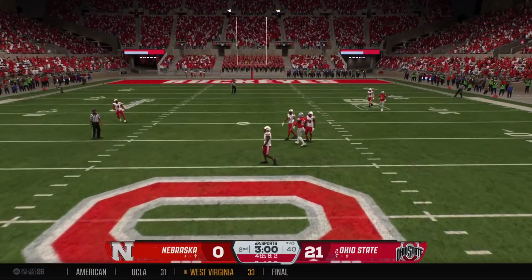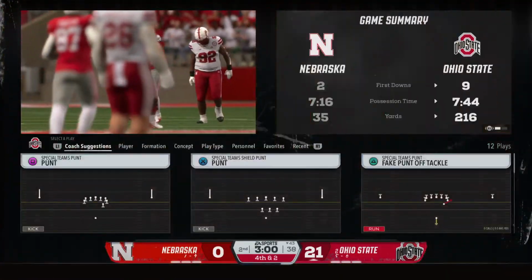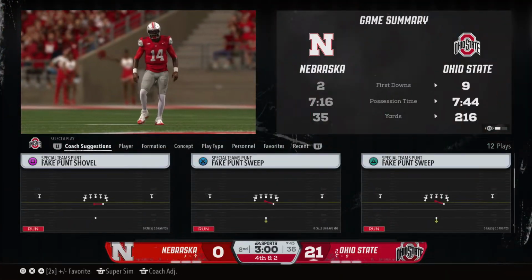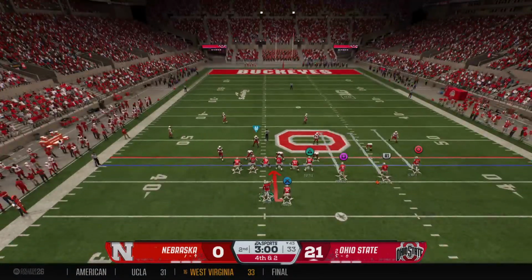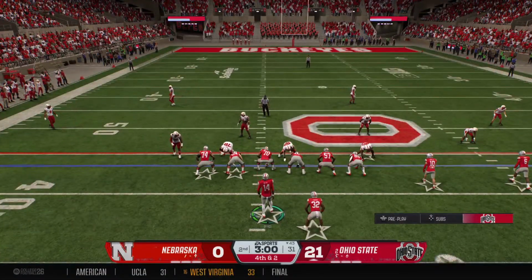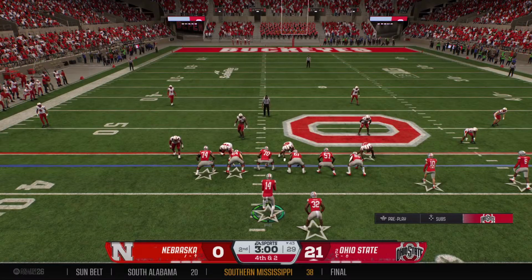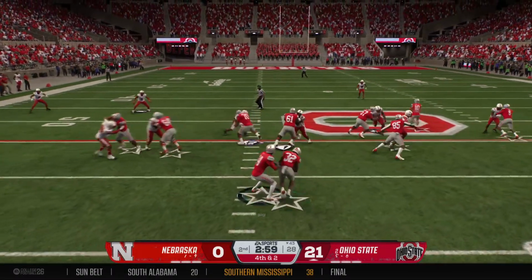Takes a hit as he fires. Another incompletion on third down. And I like the aggressiveness on third and short, trying to throw the football, take advantage of a look that they got. They weren't successful, and now it's fourth and short territory. Who knows what they're going to do?